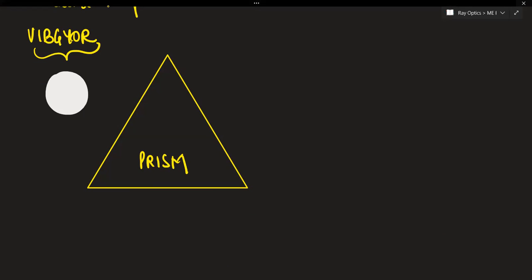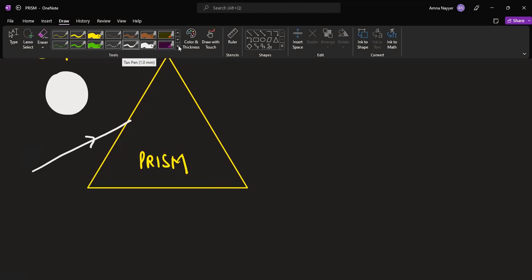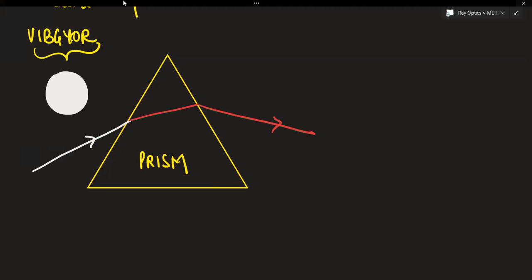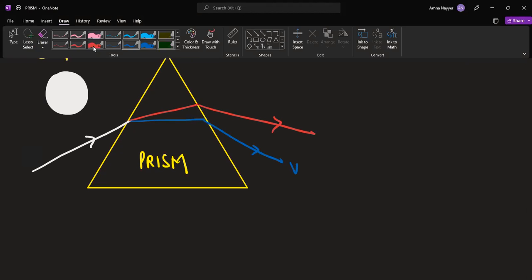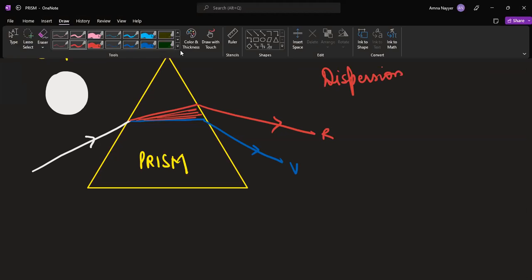Right? Whenever this white light is incident on a medium, let's say it is incident on a medium, this medium is a prism. So what will happen? It will get refracted and it will spread into all the 7 colors that are present. All these, from here, violet, then indigo, till red color. All these colors will be present like this. So this phenomenon of splitting of white light is known as dispersion.